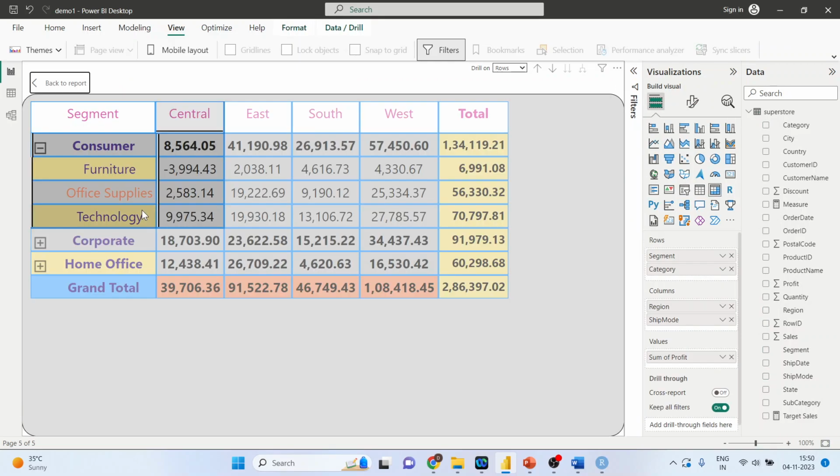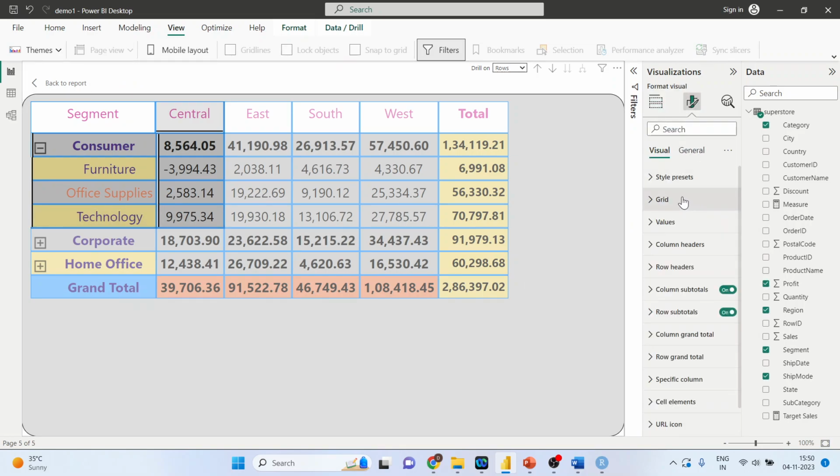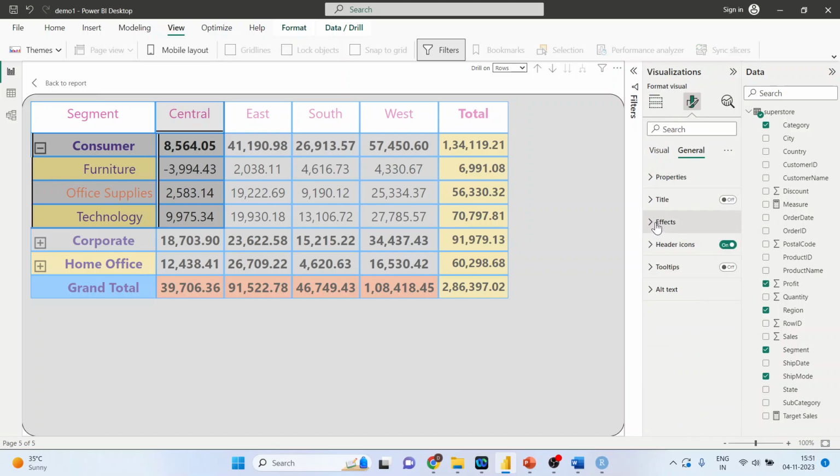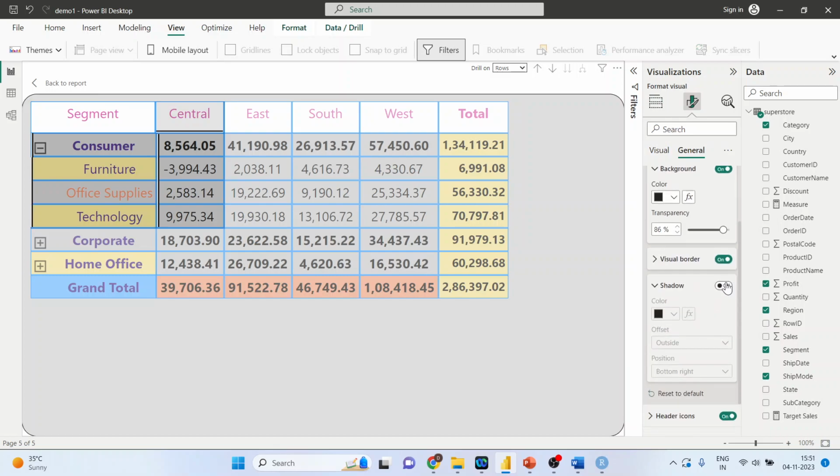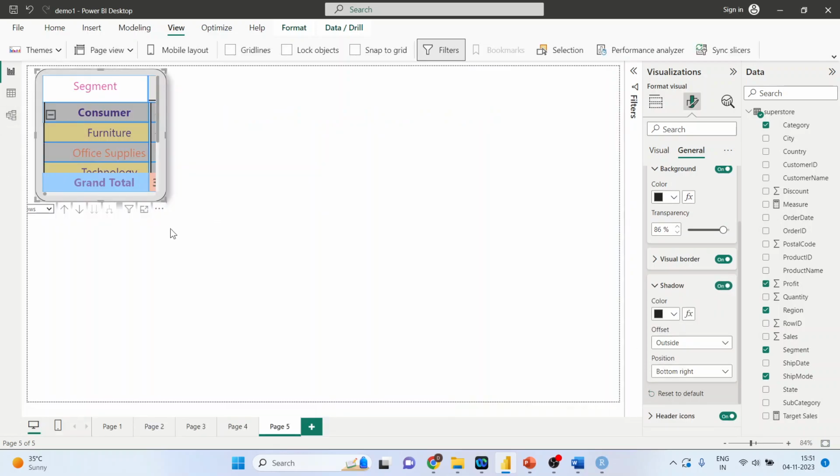Activate the focus mode. So shadow, if it's necessary, activate it and the shadow will get activated. You see, the shadow is on.